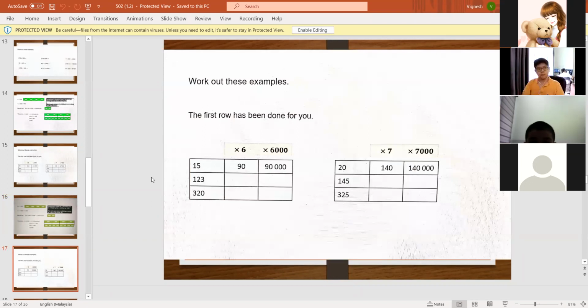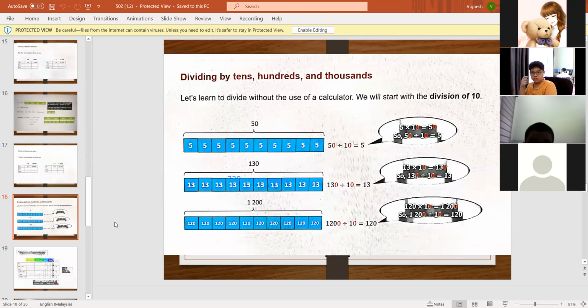Okay, so this one I think is the same thing, correct? So we move to the next one. It's the same. 123, let's say if you multiply by 6, and then the answer you can multiply again with the 1000, and same goes to 7 here. Let's say if 145 you multiply it by 7, and the answers you can multiply it by 1000. Understand or not? So we move to the next slide. Is it okay if we move to the next slide? Yes, teacher. Okay, so this one, Adish can remove already.